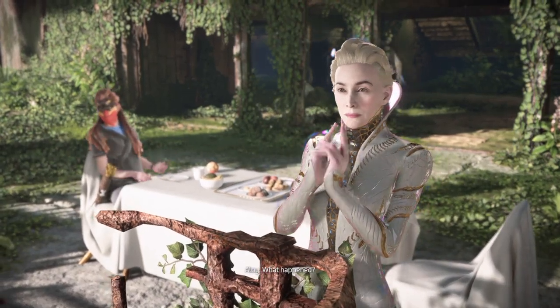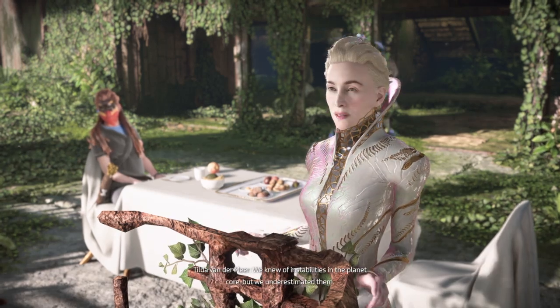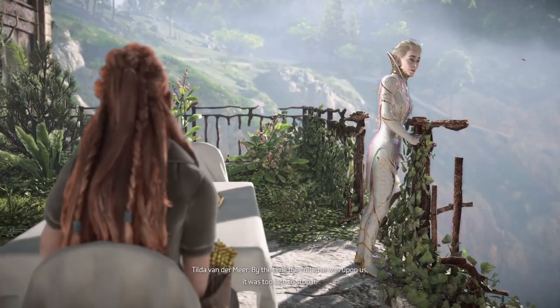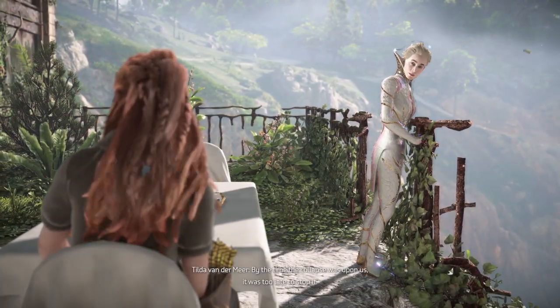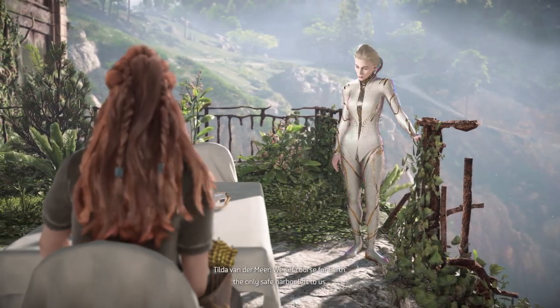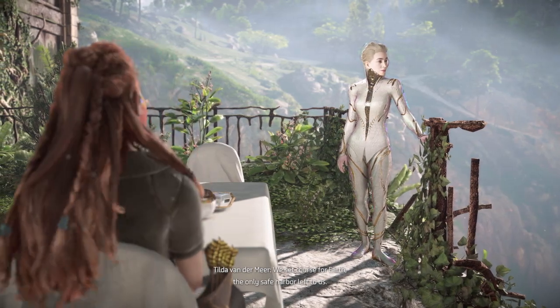What happened? A massive geological event. We knew of instabilities in the planet core, but we underestimated them. By the time the collapse was upon us, it was too late to stop it. Only a few of us made it to the ship in time. We set course for Earth, the only safe harbor left to us.